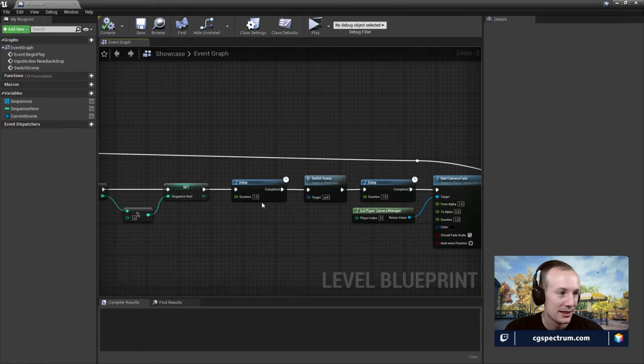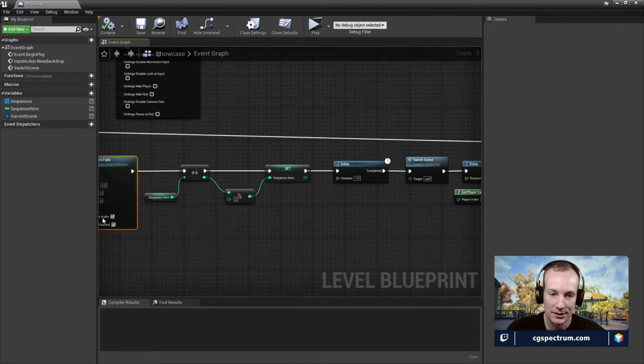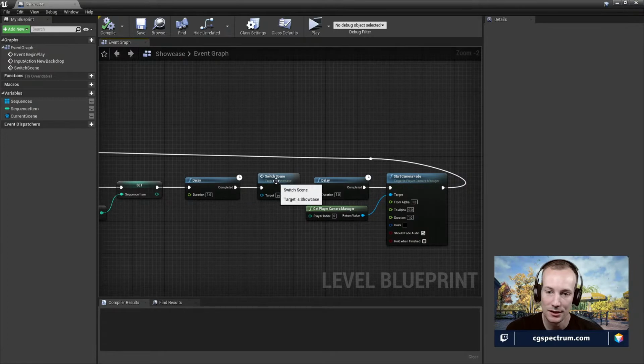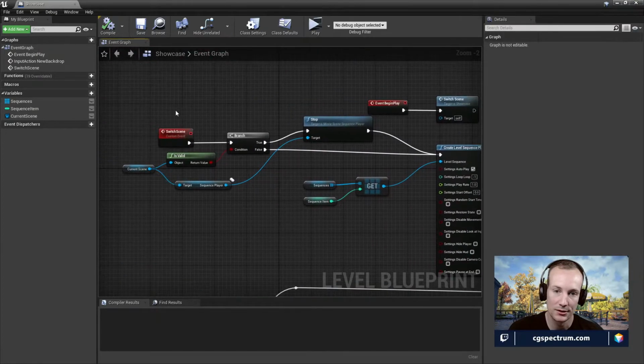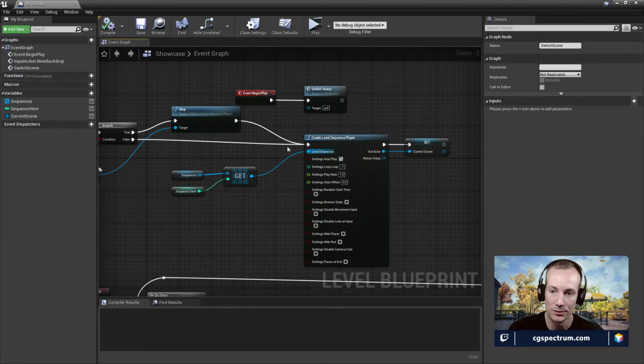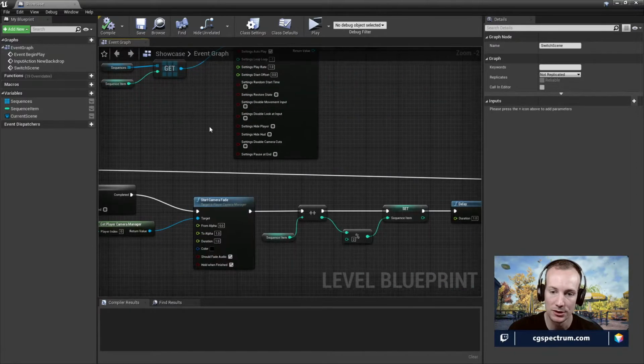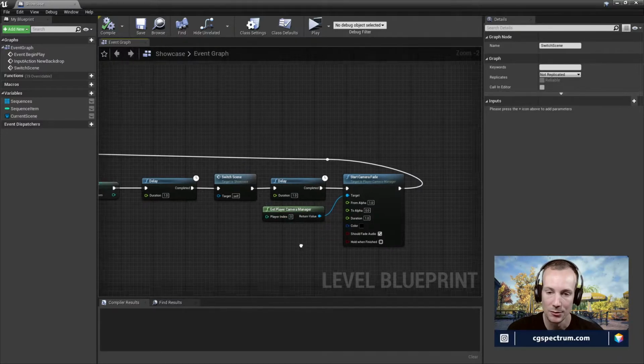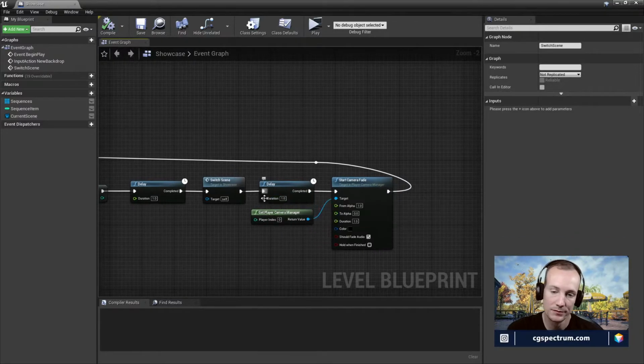So anyway, here's a delay that waits for a second, because this takes a second for the delay to happen. And then we switch scene, which basically just triggers this custom attribute over here and plays this whole sequence so that we switch it to the next new sequence item, which we've now picked. And then we delay for another second. Oh, because we got to wait for it to load. So we're just giving it some time to make sure that the scenes load before we fade back up again. And then we fade from 1, a black, to nothing. So it fades back out.